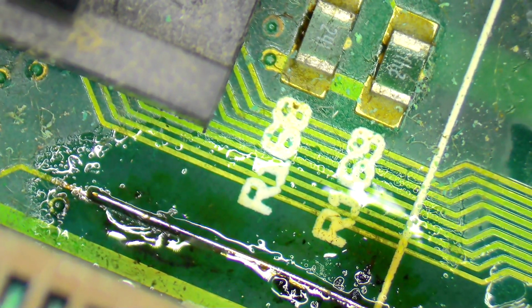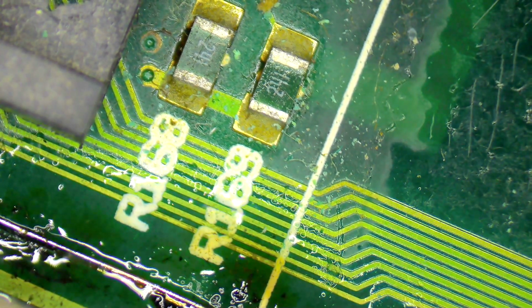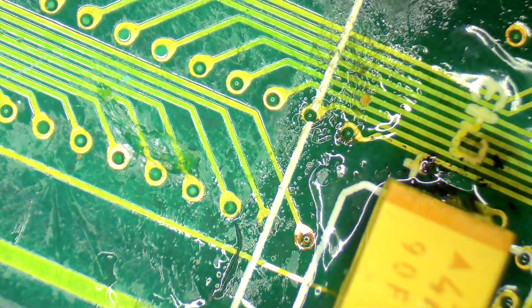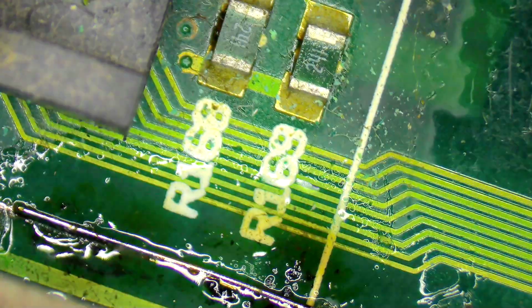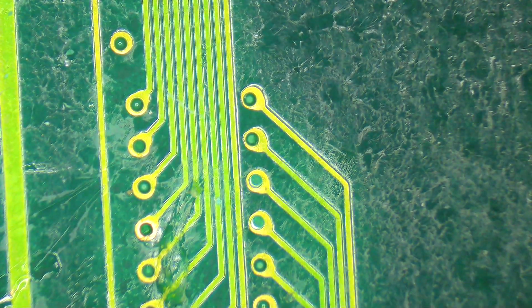There we go. Right, so now we need to check and see if we have managed to restore some continuity here. So I am going to do that by getting my little thing that goes beep. And I'll put one here. And I'll put one here. And that's a noise. If we run it all the way back here. There it is. So that has allowed us to restore that continuity there, and that will need to be cleaned up, and it will need to be coated to help protect it so that it doesn't get damaged in the future. But that is one repaired trace, so that's quite good.